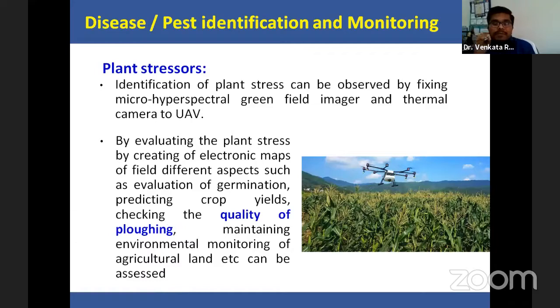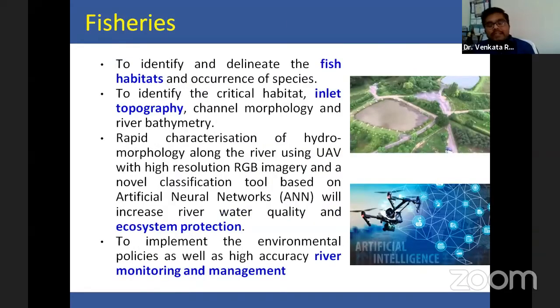At the same time, people also use it for quality grading while taking the yield and getting to the marketing stages. Of course, it is also used for environmental monitoring from an agriculture point of view. Fisheries again is one of the major and good fields from a rural development point of view. People are using multispectral and hyperspectral data sets, also for oceanography. And the drone is a game changer, where rural fish ponds can also be observed, for someone who wants to go to the ministry for budget allocation. This can also be used.